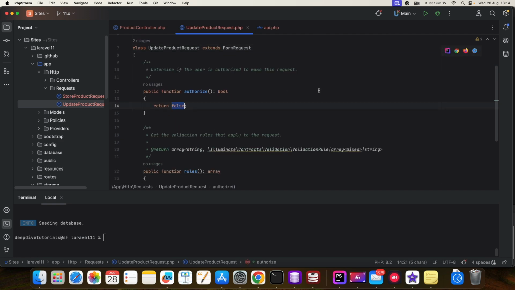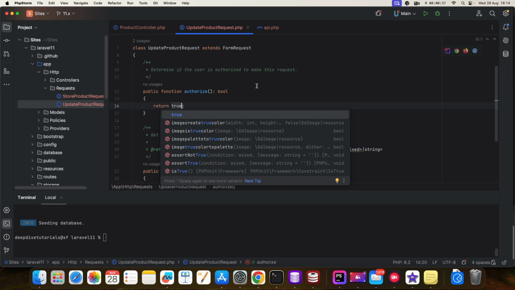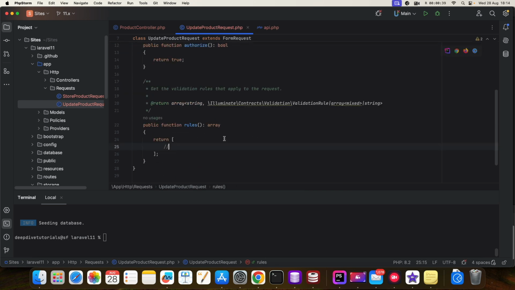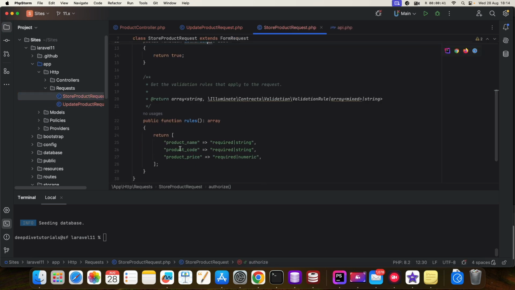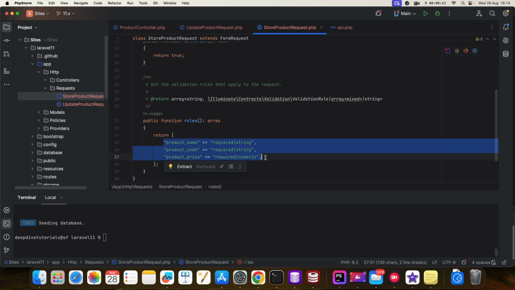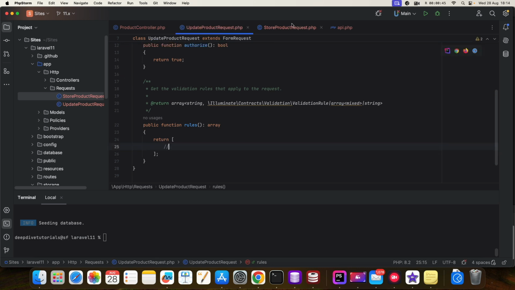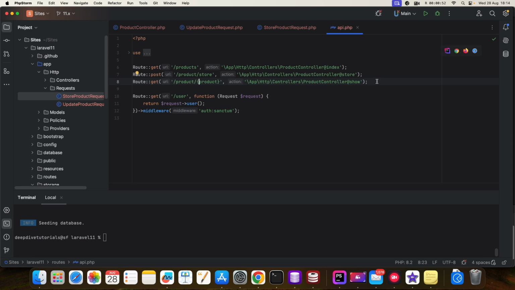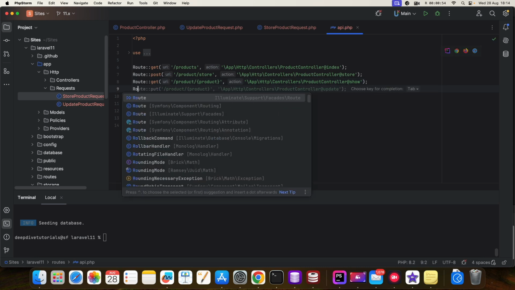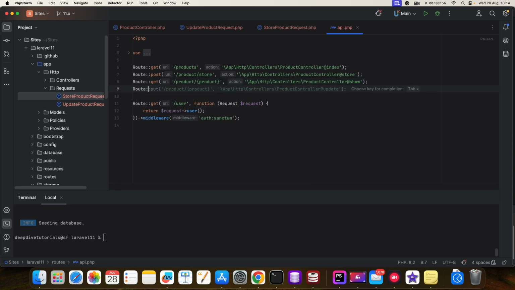Let's turn this off for now, authorize true. And let's do the same thing that we have done for the store product request. Let's copy that. And let's add the route again. So product, and then product controller update.